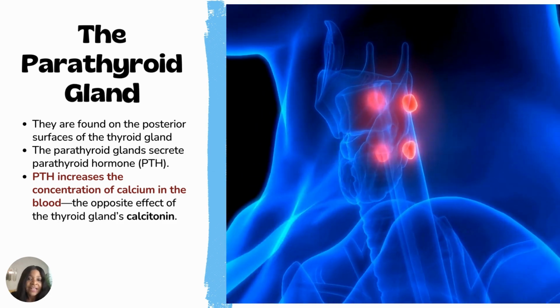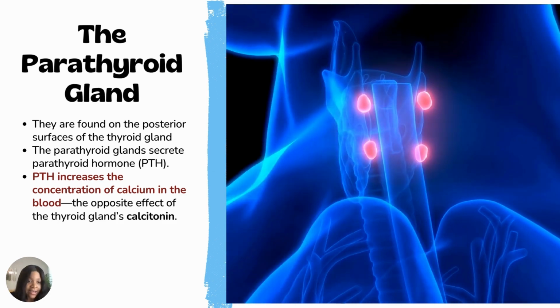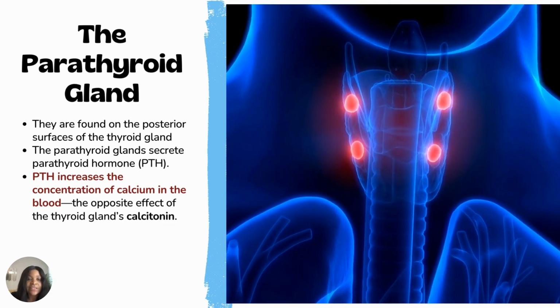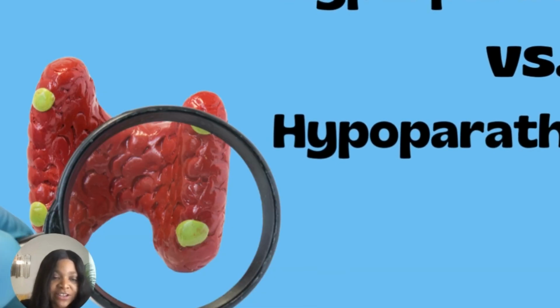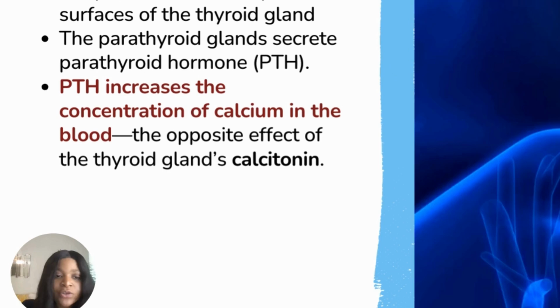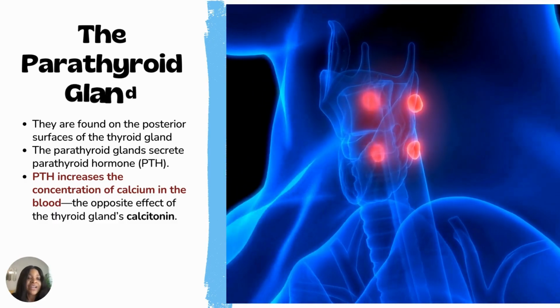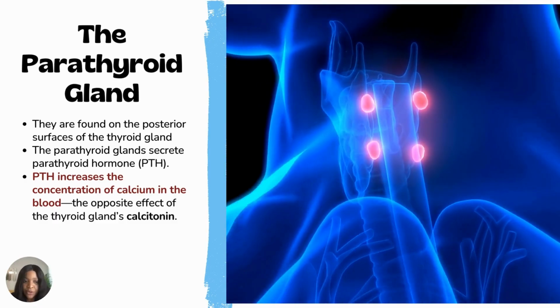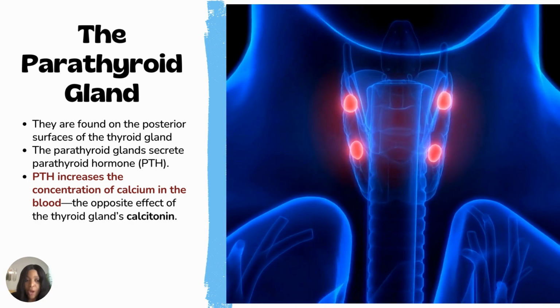All right, so now let's dive right into the parathyroid hormone. The parathyroid gland is behind the thyroid gland. If we go back to this picture real quick, this is pretty much what the thyroid gland looks like. And you see those green dots on it, that's the parathyroid. It's actually at the back of it. Those four dots are your parathyroid glands, and they secrete your parathyroid hormone.